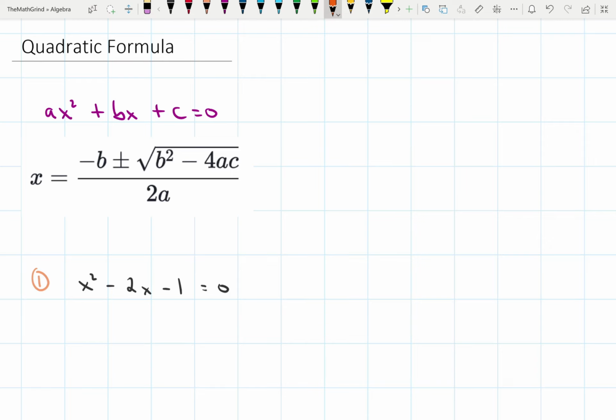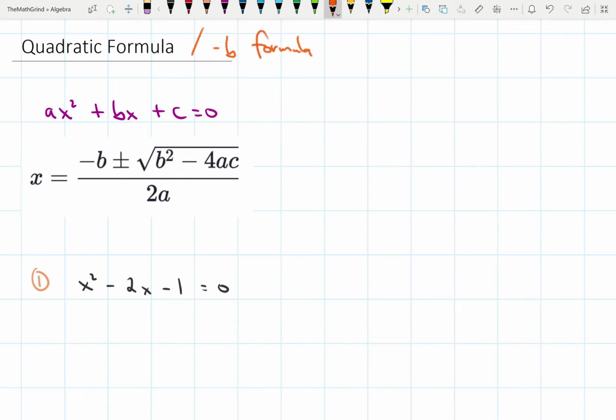So we're going to look at the quadratic formula. Some people call it the minus b formula as well, so maybe that will be more familiar to some of you. And this is used for quadratic equations. You can use it for any quadratic equation. It doesn't have to be a trinomial.